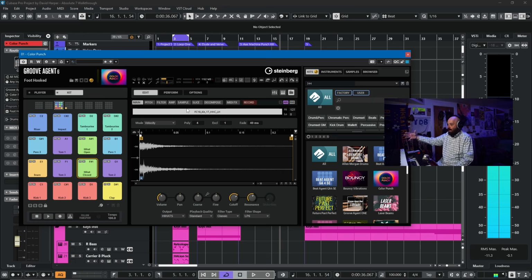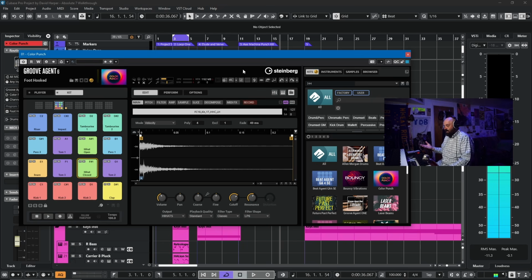And I do think that SE might stand for stripped down edition, but I think it could also stand for sort of exactly the same edition, because Groove Agent SE does almost 95% of what Groove Agent does. But because I use Groove Agent as my primary drum VST, I like to have the full version because there's some quality of life and ease of use improvements, in addition to some sonic things in the new one, like replacing samples in the acoustic agent, that I think will be useful to me, and I use it all the time.